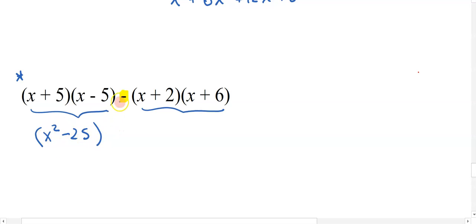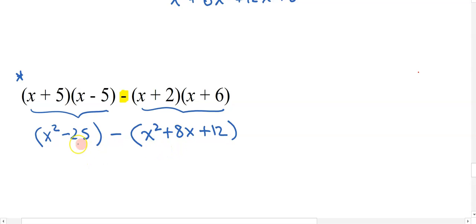I'm going to keep it in brackets because this polynomial needs to be subtracted by the answer to this one. Okay, so I have to keep those brackets because of that subtraction sign. So again, I'm going to go x times x is x squared. Let's do the next two in our head. 6x, 2x is 8x. If it was more complicated, I wouldn't have done it in my head. And then 2 times 6 is 12. Be careful when multiplying, not adding. That's a number one mistake as well.